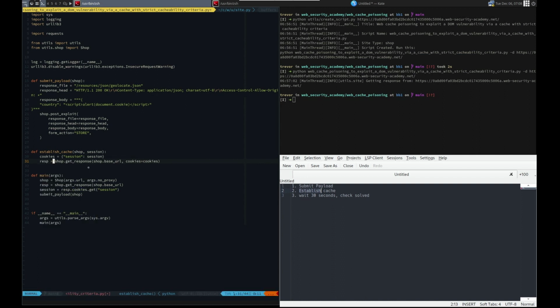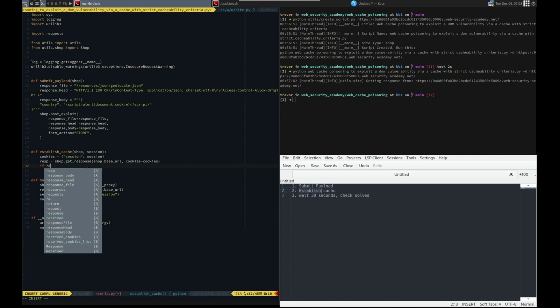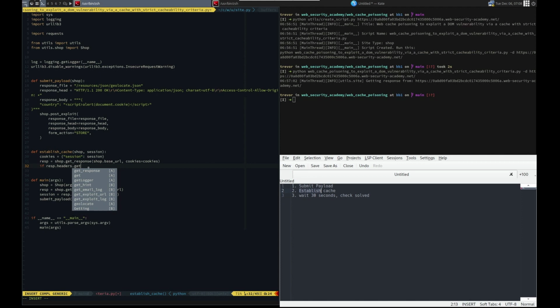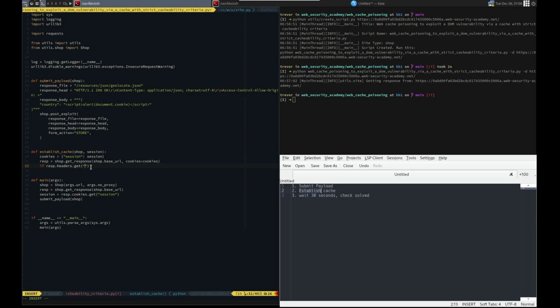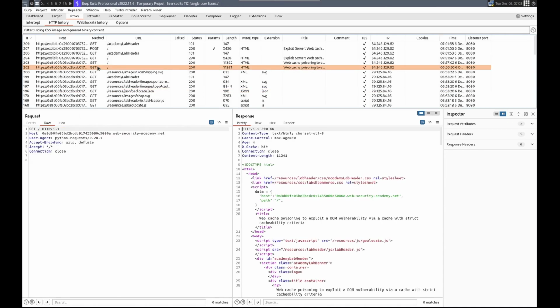Resp equals. If resp dot headers dot get, we want to make sure that this has xcache miss and age 0.